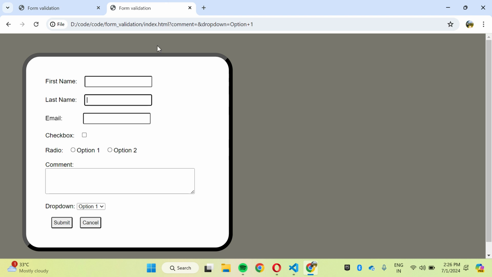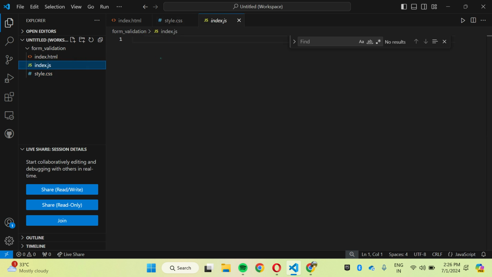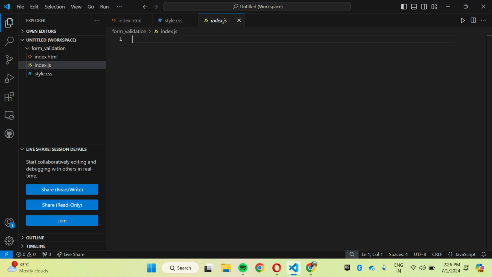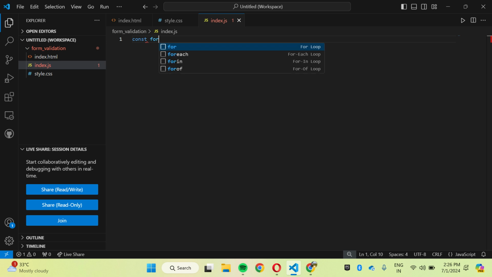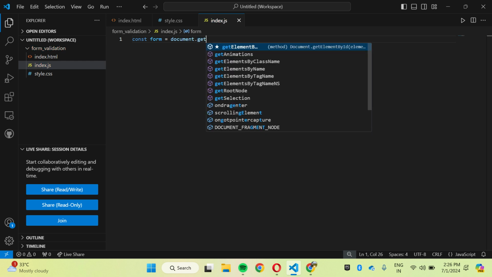Okay. So what I'm going to do is, first I'm going to go into the JavaScript file, which is completely empty. So the first thing is, on click of the submit button, I have to validate the form. So first I'm going to get the submit button. Okay. First I'm going to get the form, the whole form. So I'm going to have a variable const form will be equal to, I'm going to get the element. So I'm going to use our great old DOM, which is document dot getElementById.